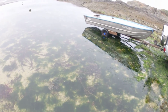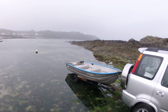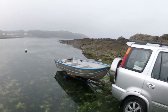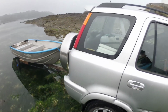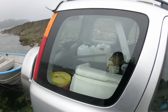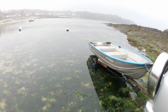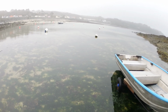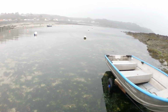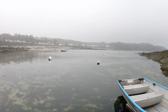And considering it looked a bit dubious this morning when I got up to see all the fog, but it's still around. You can see it up above the island over there, but it's not too bad. And I've just picked up in the back of the car there, I've got a bunch of cans with water in now. I'm going to start refilling that tank so I can put lobsters in it later on when we put the bigger boat down. Right, time to head back and get a coffee.